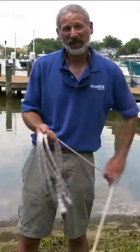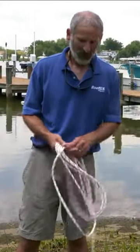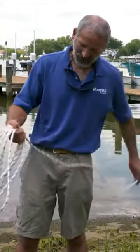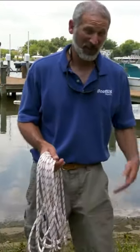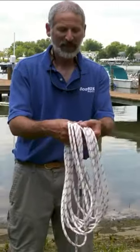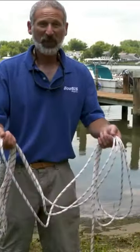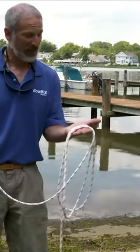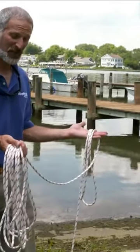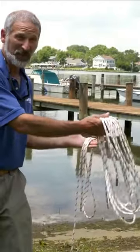When you need to throw a heavy line or you need to throw farther, first, again, coil the line, take the end of the line, leave it on the ground and stand on it so you don't accidentally lose your line, and then split the coil between your two hands. There we go. Your left hand can go palm up facing the direction you're going to throw, so line can simply spill right off of it.